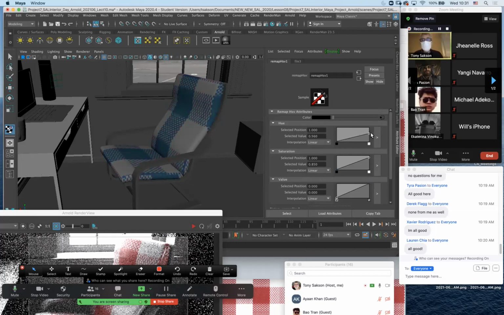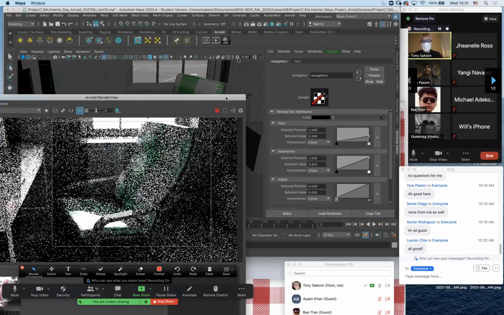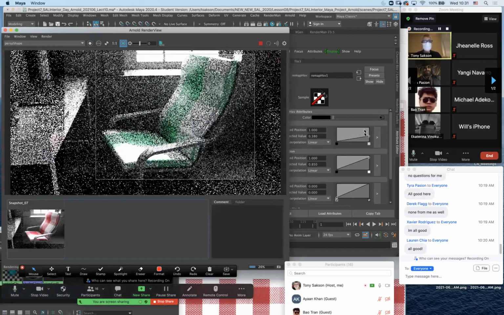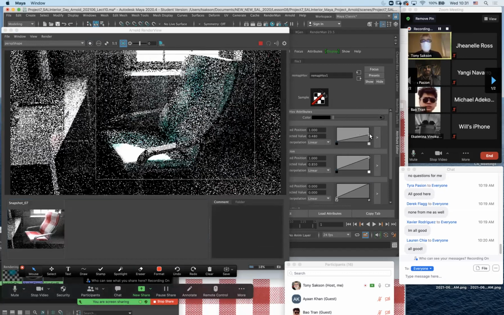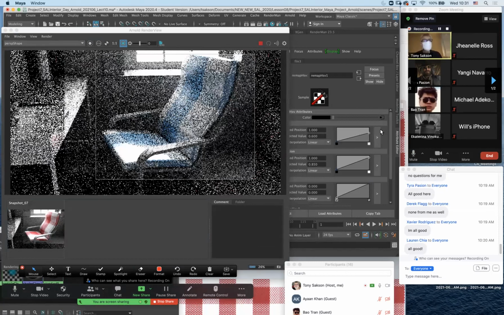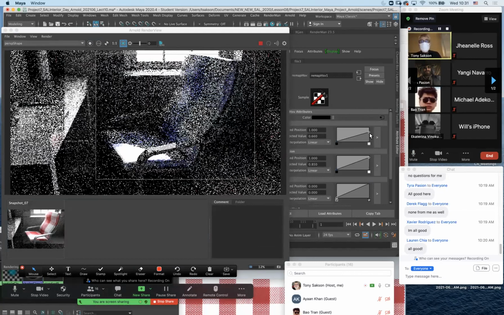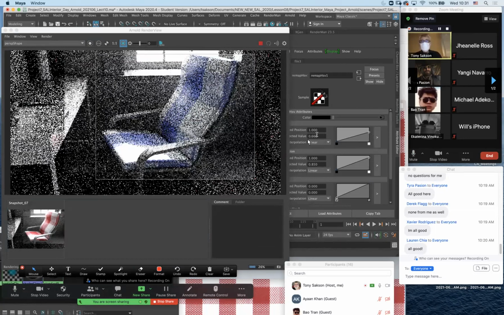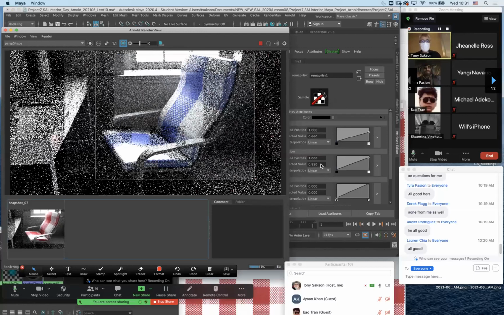So I can go to purple, I can go to green, I can go to yellow, orange, red. And it's got the same desaturation level that we had before.